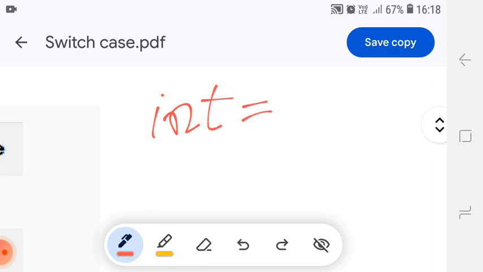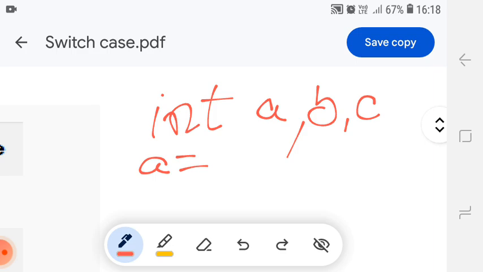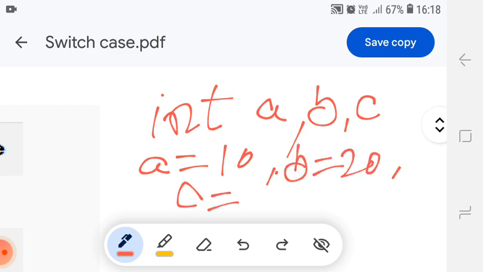Suppose I took int a, b. This way I can take as many variables as I want. Suppose C also I took, and then you may take user input, like writing printf and scanf, or you may just assign the values, like b will be 20 and C will be 15, likewise.